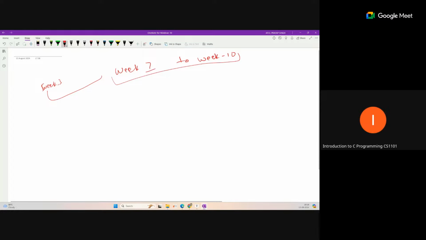Like week 7 contains strings and arrays, so questions will be based on strings and arrays. Some logic will be required, so you need conditional statements and for loops also. And after week 7 you will also get a problem based on structures, and two-dimensional arrays and file handling.